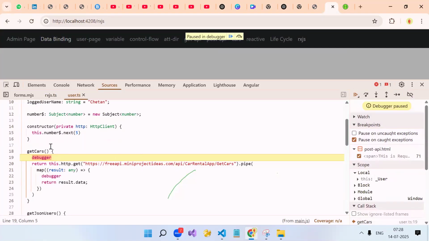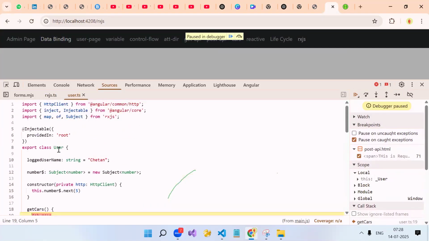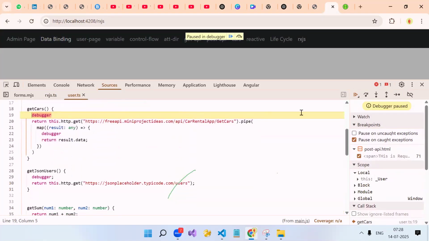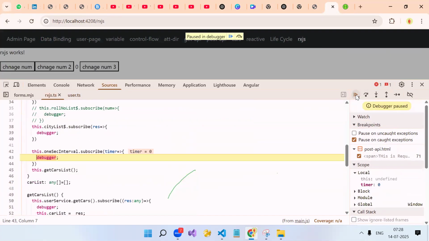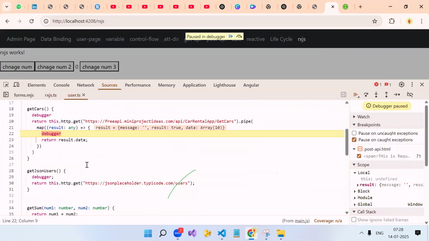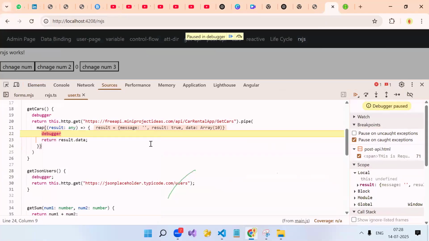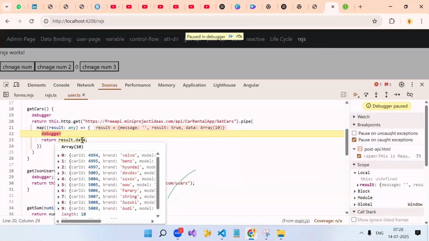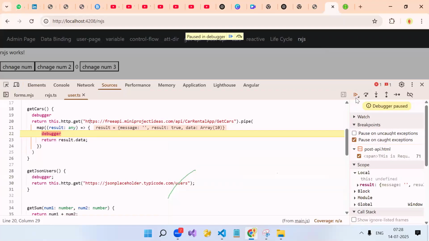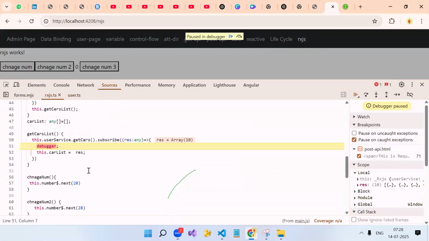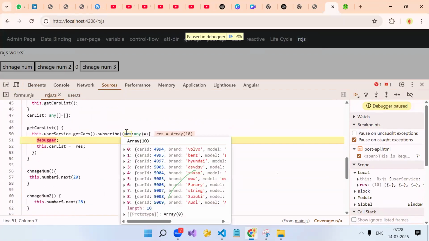Okay. So this function from my user service got executed. From here, I'm making the API call. Continue. See, in the result, I got the response. What do I have? Date object, data, message, and the result. So from this object, what am I returning? Just the data. From my API call function in my service, I'm returning just the data. So once I continue over here, you can see we just got the data.